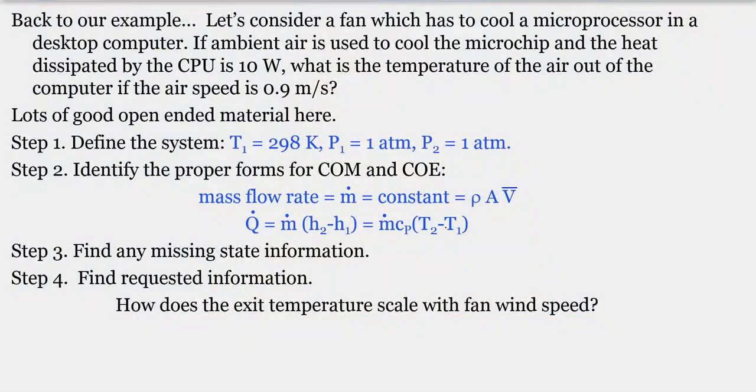Well, we have all the governing equations on the screen here, so we just need to make sure that this wind speed actually gets into this expression that we use to solve for the exit temperature. So again, we take that form of the expression we had before, where we had the mass flow rate, and all we need to do is substitute in this expression, which includes explicitly the velocity of the air. So we can see the density effect, the area effect, the wind speed, and of course the specific heat. So the temperature scales within this bundle of variables as a function of velocity.